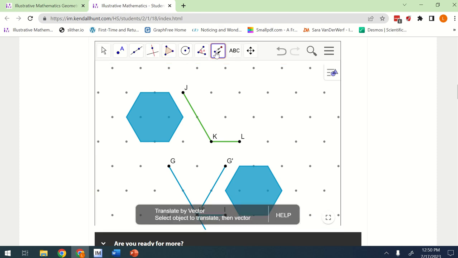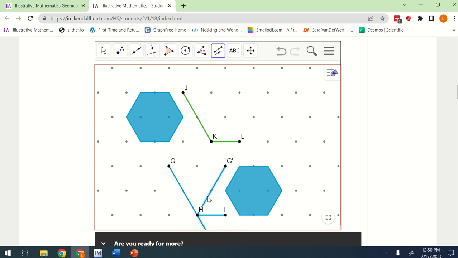Again, if you forget what they are, you can hover over them, and at the bottom it'll tell you what transformation you can do. And again, I'm going to pick my new blue, the one that has the apostrophe, the primes on it. I'm going to say I want to move point H prime up here to point K. Notice that my goal is to get one point together first, then I can worry about the other points.